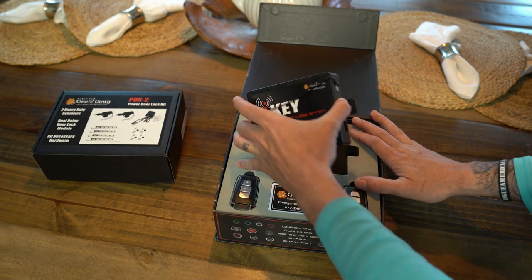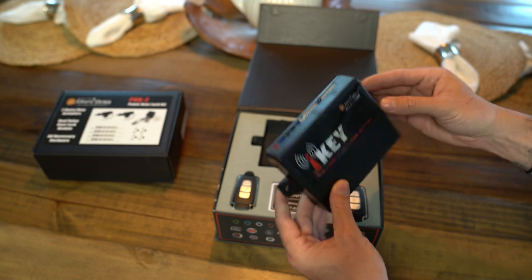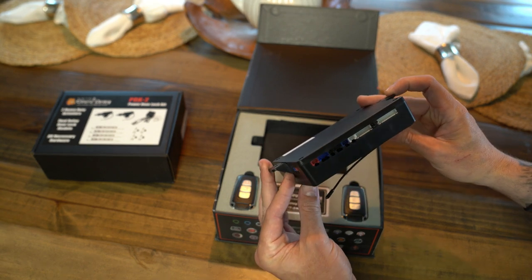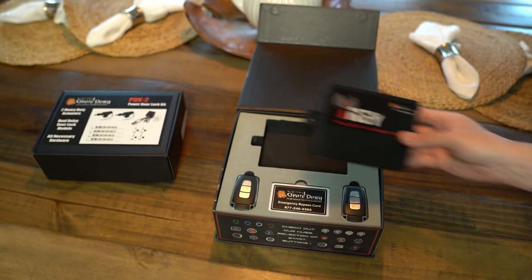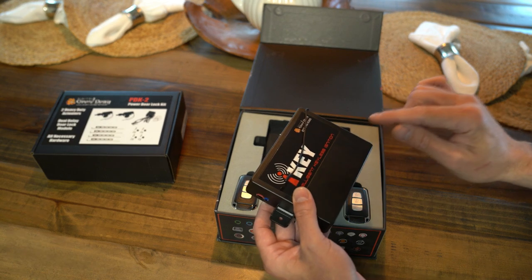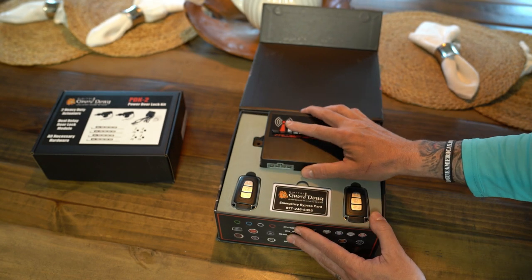Here are the first electronical guts that we're actually going to be placing into our 68 C10. We don't have any fancy stuff in it yet other than basic power windows and things like that. So this is going to be the first brain that we're actually going to install in this truck. It does not have GPS, so if that's one thing that you guys are worried about, installing new tech in your older vehicle, this does not have the GPS built into it. However, it does have an additional add-on module that you can add to this kit to add GPS tracking on it if you decide that you want to do that.